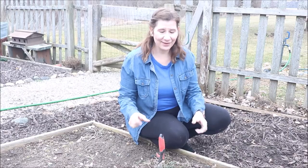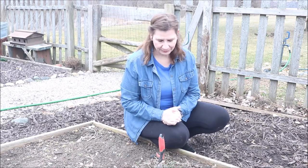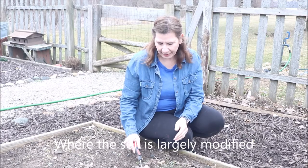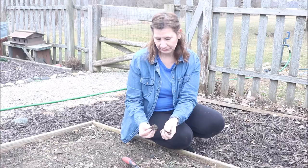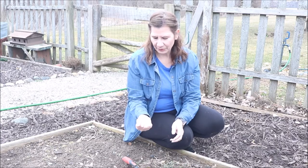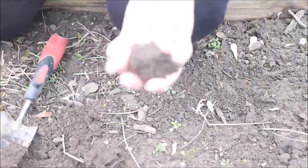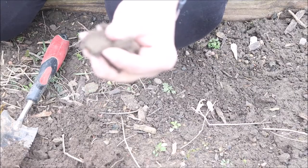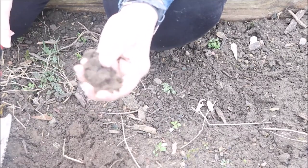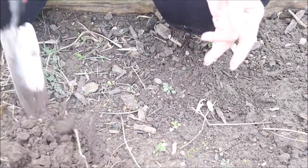If you're planting in a raised bed such as this, it's a little easier to do the soil test and get a quicker result. To test the workability of your soil in a raised bed, all you're going to do is take a little amount of soil and put it in your hand. You're going to smoosh it as if you're mixing dough. Now that you've got it formed into a ball, just give it a little pressure. If it breaks apart with a little bit of pressure, it's good to plant. Just a little squeeze — not trying to compact it, just trying to break it apart softly. If it does that, it's ready.